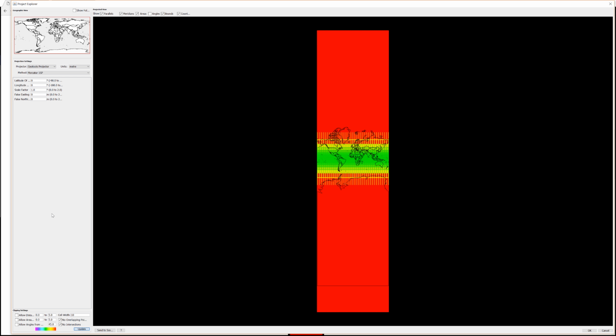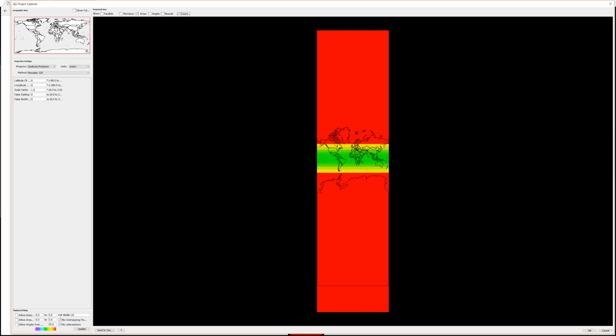Areas in red have a high amount of distortion, and areas in green have a low amount of distortion. The Mercator projection is the one used by Google Maps. The Mercator is good for maintaining the shape of the continents, but it exaggerates areas pretty badly. Uncheck the distortion types across the top and leave only the areas checked.